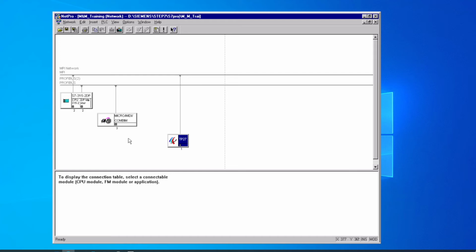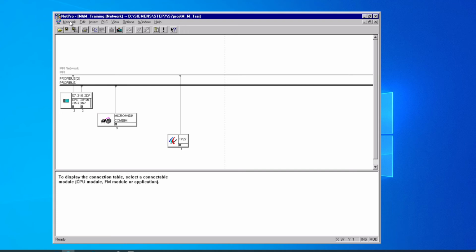And here we see we've got our MicroMaster on Profibus at address number 3. So everything has to have a unique address that doesn't interfere with anybody else on the network. You see it's connected back to the S7315 DP master. It's on Master System 1 and connected with a Profibus named Profibus Sub 2, which just happens to be the name that we've used for that Profibus. And you can follow a connection back over to the S7315 PLC.